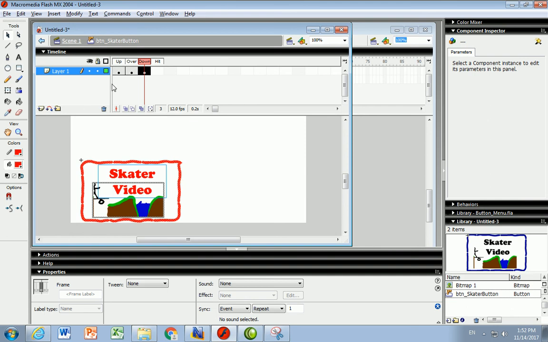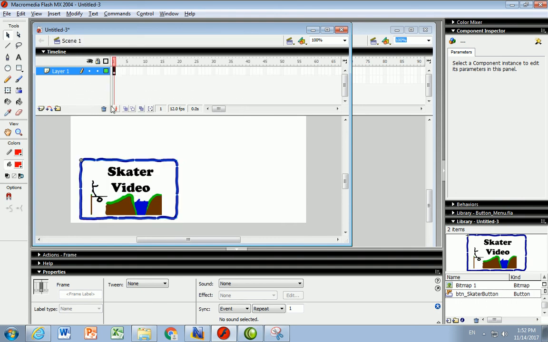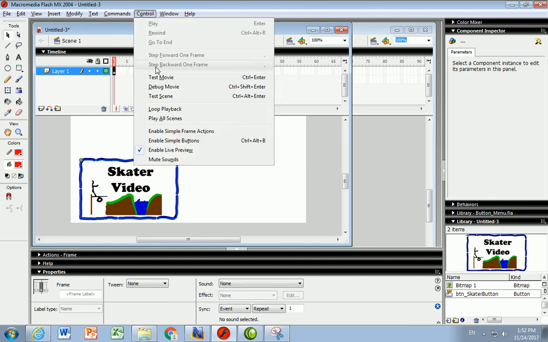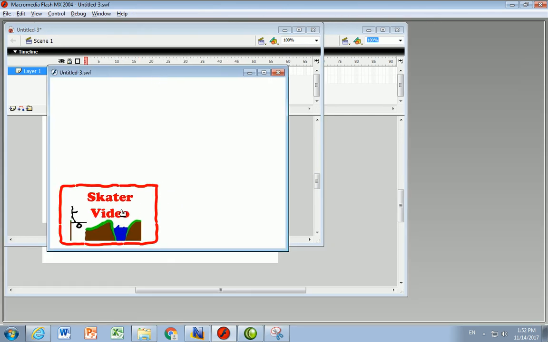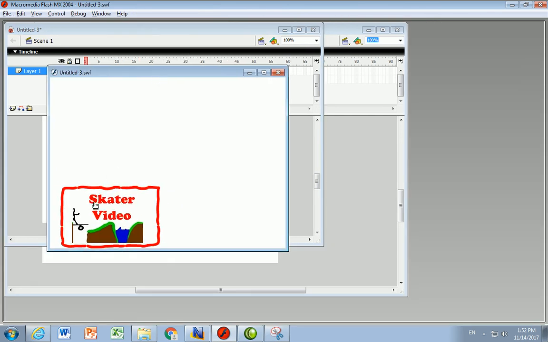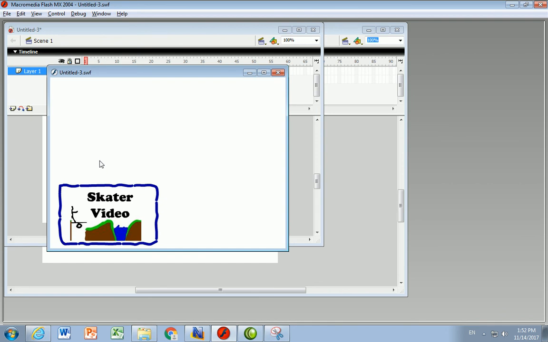And if I was to go back to the scene, it automatically saves. You'll notice it's only one frame, and that's great. I only want it to be one frame. But when I press play and test the movie, you'll see that it turns into a finger, and as I click it, it moves, and as I hover over it, it changes and starts to glow. And that is how we make a button. Next, I'm going to show you how we're going to program and put some code for this button.